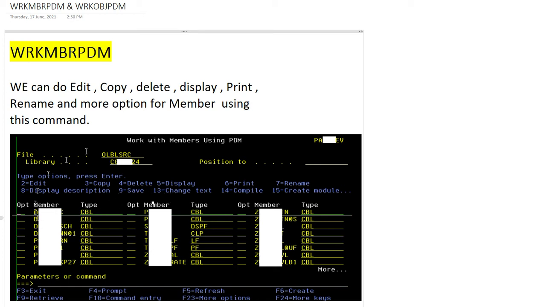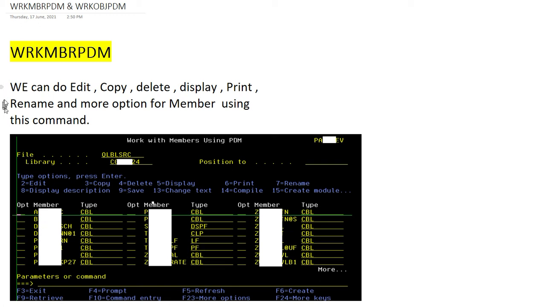So let's come here. Here you will get the members. Some are hidden for some purpose, for your learning purpose only, so I hid something which is not necessary. Like this you will get the members below this. A member is like a program, it can be the program name; here the program name is COBOL. DSPF is a screen type, and this is COBOL, this is PF, LF. PF and LF, everyone has their own member, so it will come here.